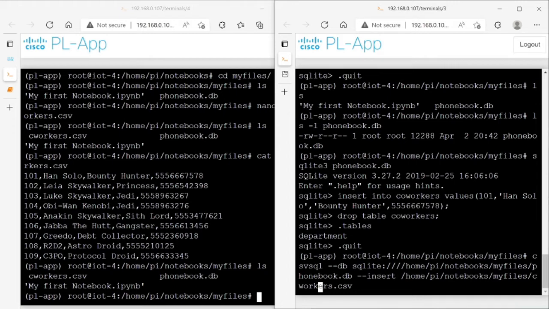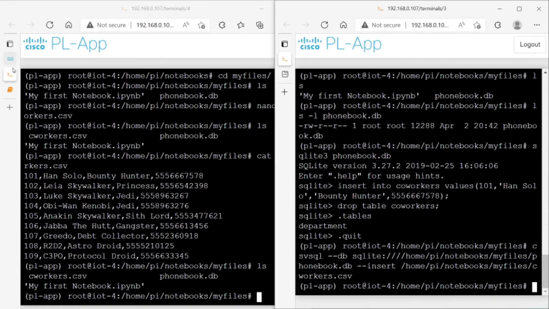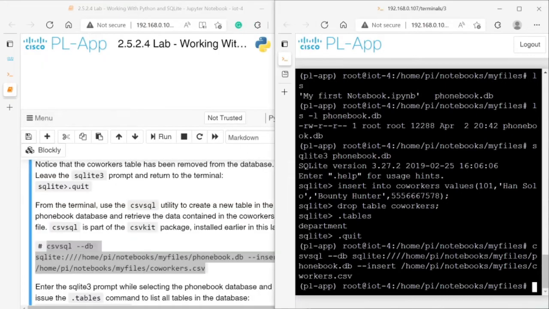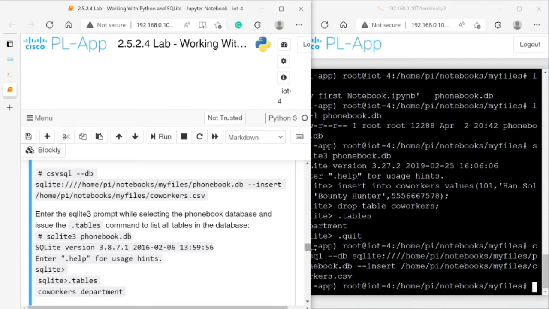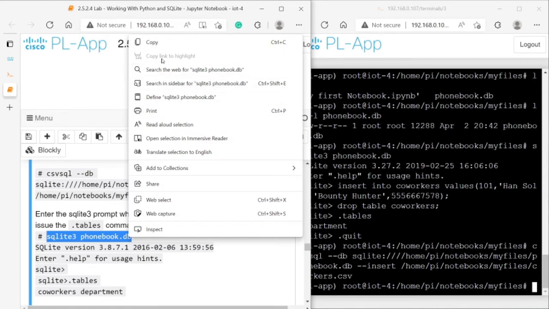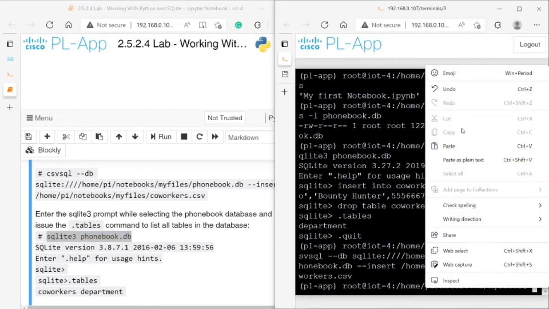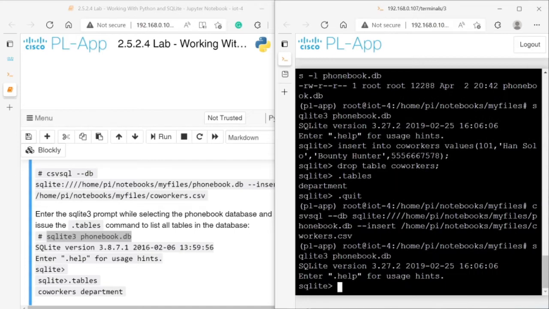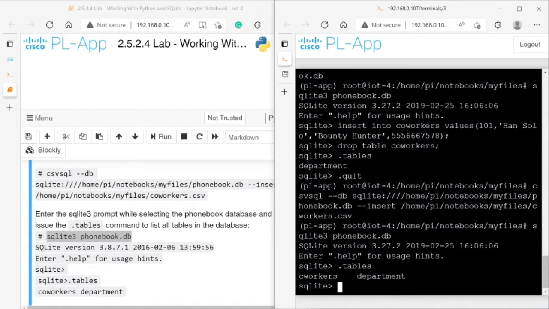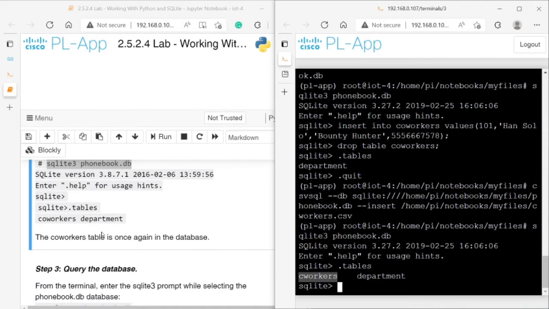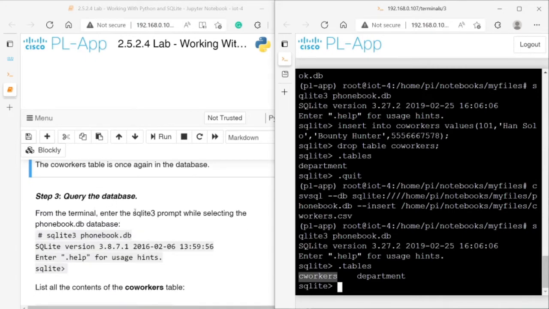Okay, so let's see it here. CWORKER. Okay, and it seems good. Now let's again move to check the tables inside the database. Let's start SQL again, and then tables, and here we have two tables again. This one has the new data that we imported from the database. Now let's do some queries on the database itself.